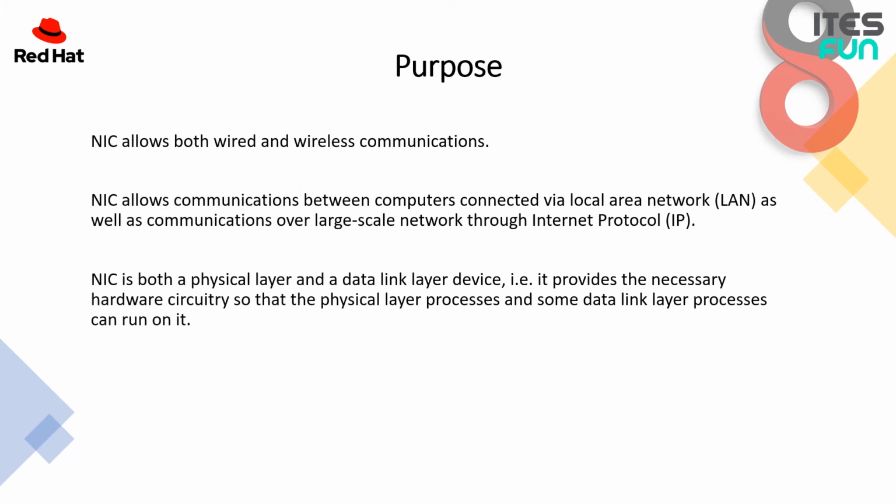What is the purpose of a network interface card? It allows both wired and wireless communication on the computer. It also allows communication between computers connected via a local area network as well as a connection over a large scale network through internet protocol. It is both a physical layer and a data link layer device, as it provides the necessary hardware circuitry so that the physical layer processes and some data link layer processes can run over it.